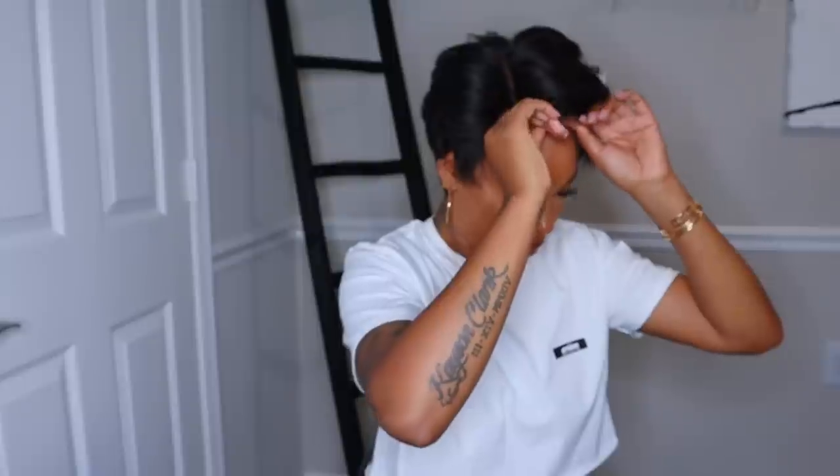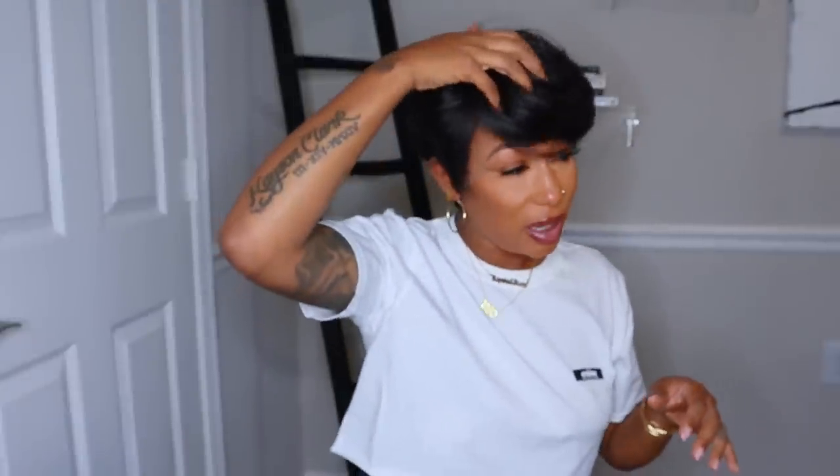So let me try her on for you. Now what I did already is I cut the sides. So I definitely feel like this wig is big head friendly for sure. But this is what this wig is looking like. I did go in and pluck the hairline, so it's looking real good and real natural. And I cut off those sides. That's basically what I did. And I did cut the front a little bit. It was a little bit longer than this, and I cut that.